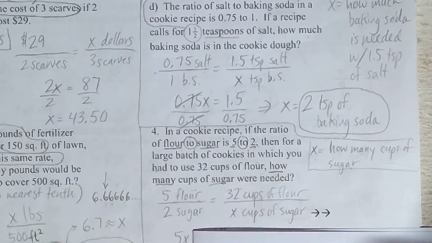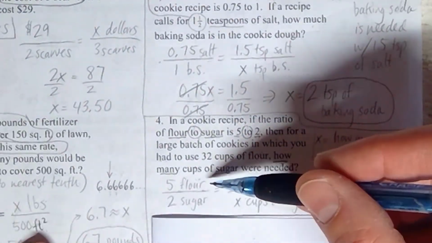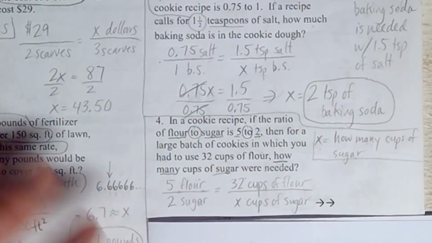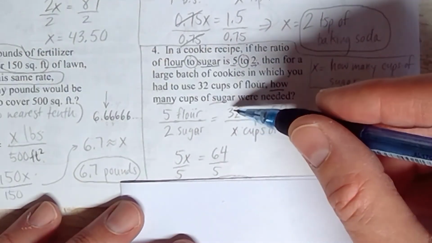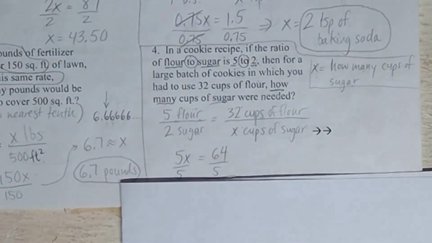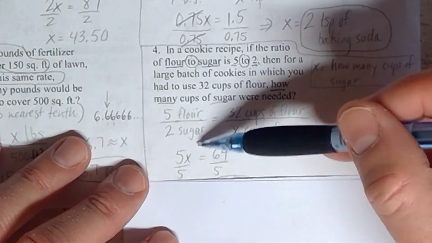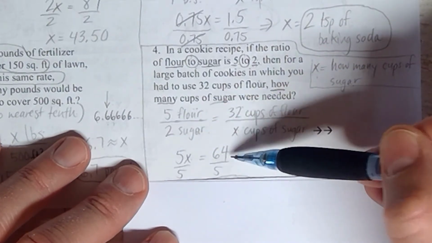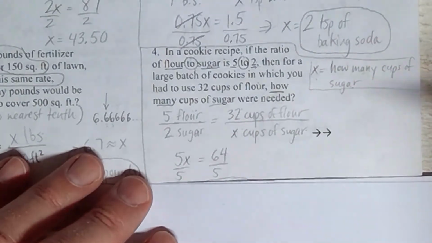And so here is our equation here. Again, flour divided by sugar, flour divided by sugar. It's got to be in that same order. Believe me, the problem won't come out right if it's not in the right order. If you had said X over 32 over here, while still saying 5 over 2 here, it will come out wrong. Order is so important there. I then cross multiply. I get 5 times X is 5X. 2 times 32 is 64. There's my equation. I then divide by 5 to get the X by itself.